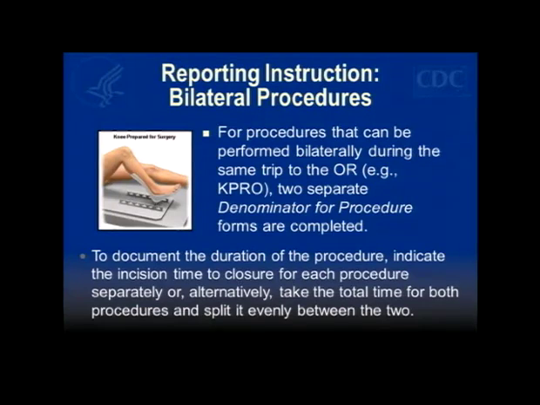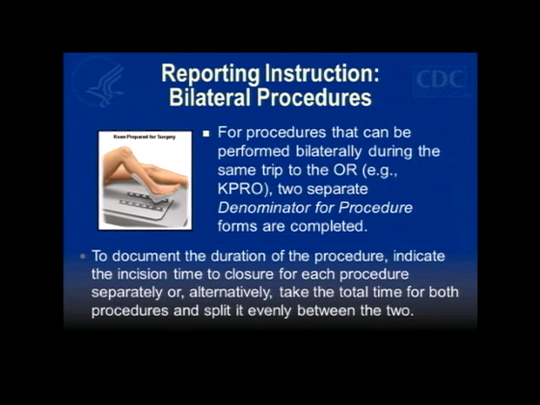Okay. All right, one more of these reporting instructions, and that has to do with bilateral procedures. As you know, some procedures, you got two of some things, right? And sometimes they want to work on both of them at the same time during the same trip to the OR. So, for example, a patient could go in and have both knees done at the same time. In this case, we want separate records for each of these procedures because each of them can be independently infected, right? You could go in and have both knees done and only one of them gets infected and the other one's fine. So you don't want to be combining them all into one.